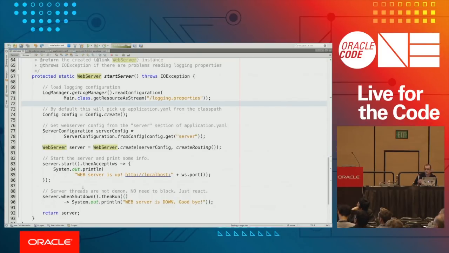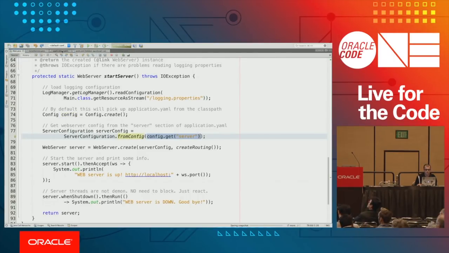So as long as inside your application jar, or in your exploded directory if you're doing a class path from the directory, you have a file called application.yaml, that file will be loaded, and there will be a DOM-like object here, the config object, that will be the root of your config, and then you could navigate through it. So for instance, here, I'm getting a key from the config file, the key server.